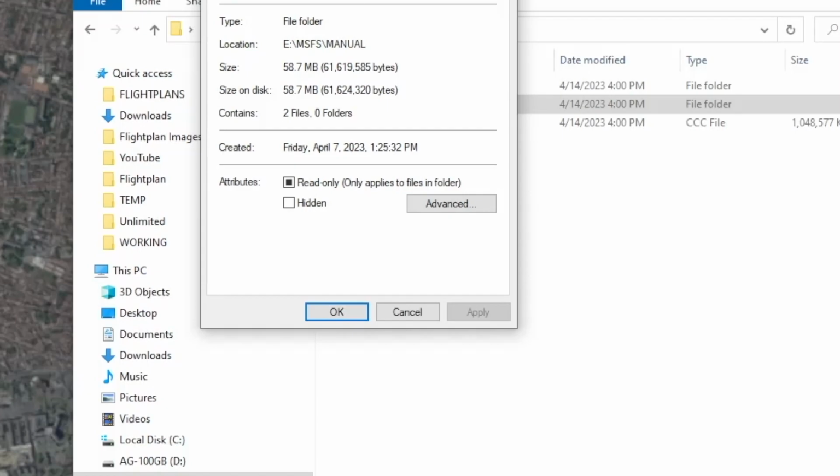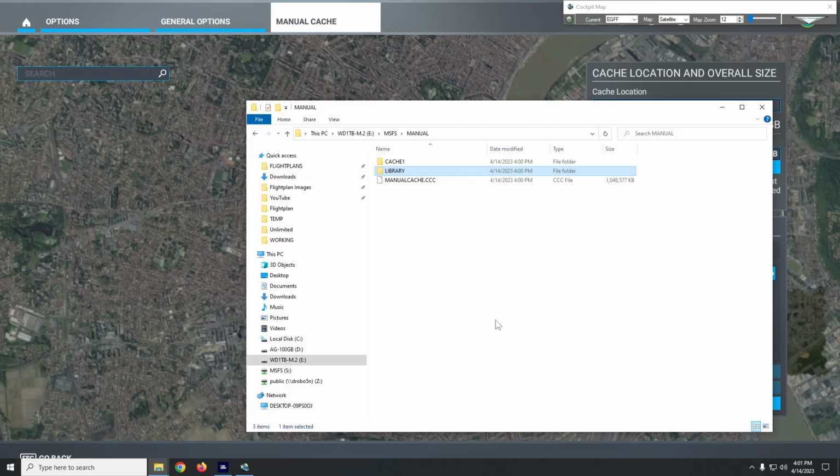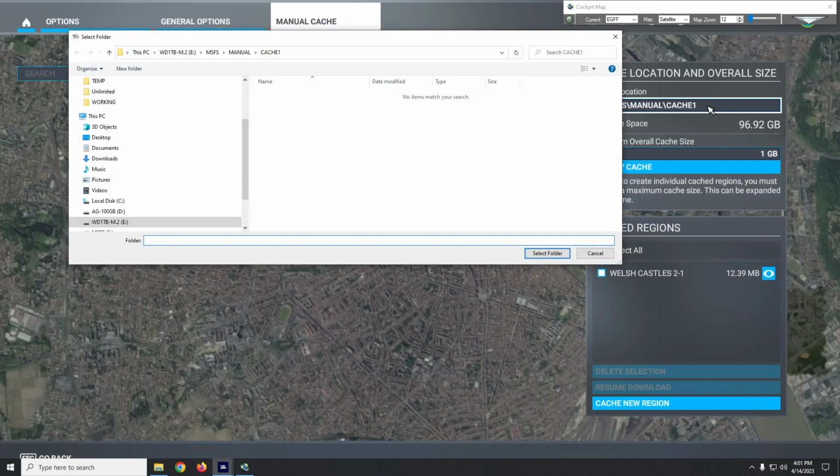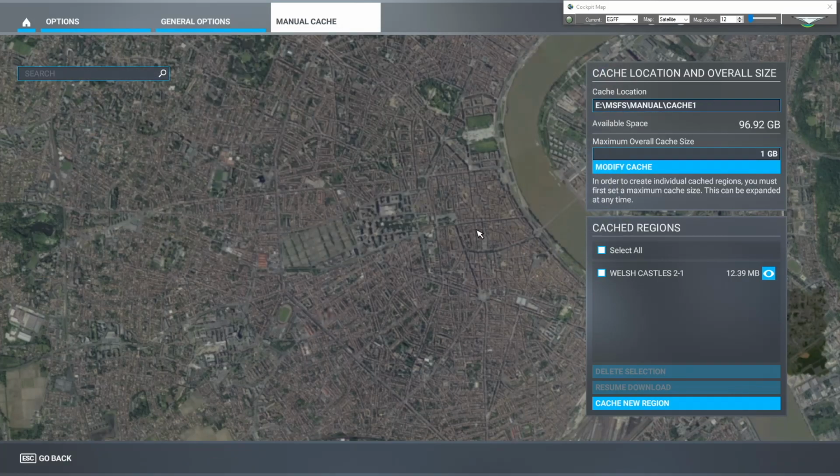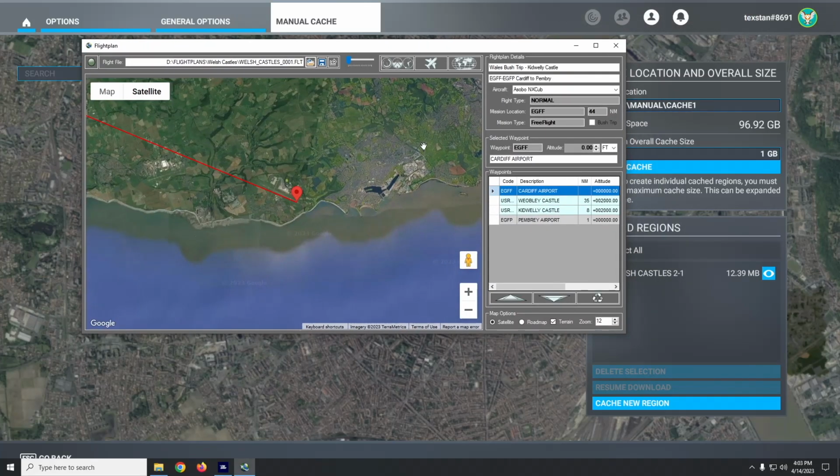Now again, if I go ahead and cache Berlin and it takes me 15 gig to cache Berlin, that file's probably not going to zip down very much. It might zip down to 14 gig or something like that. But if you have low bandwidth, if you live in a rural area and you just can't get faster bandwidth, it might be worth it to go ahead and download that cache file. I mean, disk space is relatively cheap. You can, again, store these on USB thumb drives, external drives, wherever you want to store them. And then as you get tired of them, you can delete them. So that's swapping between manual cache files.